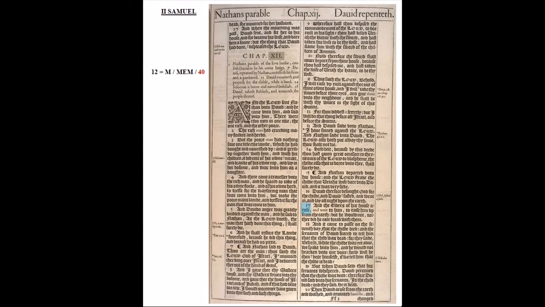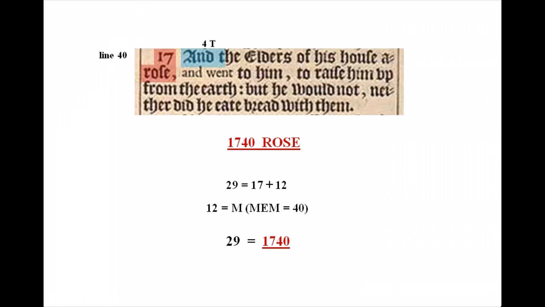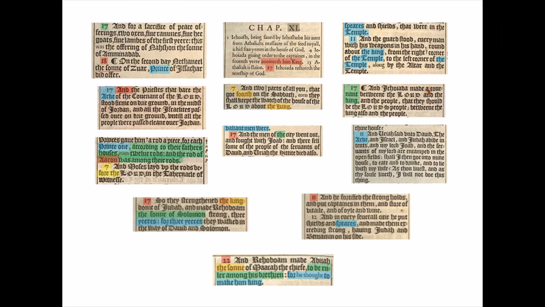I want to point out something I found when looking at 2 Samuel chapter 11 on the next page, this time in chapter 12. Remember, the twelfth letter is M, which in Hebrew is Mem, equal to 40. There are also 12 letters in Edward de Vere's name. Verse 17 begins on line 40. Following the number for 17, the fourth letter is T, and just below 17 is 'Rose' — 17, 4, T, Rose. Does this refer to the Rose Cross or the Tudor Rose? There are also 29 words, with 29 equaling 17 plus Mem, or 17-40, and 2 plus 9 equals 11. So using twice 11 and 17-40, there are all these de Vere references to a king and a son, the ark and temple, and I can't dismiss it as random coincidence.